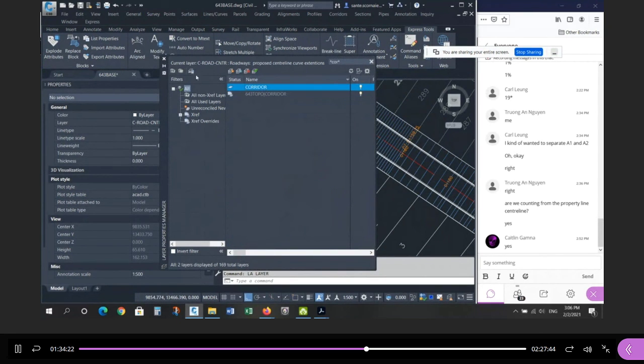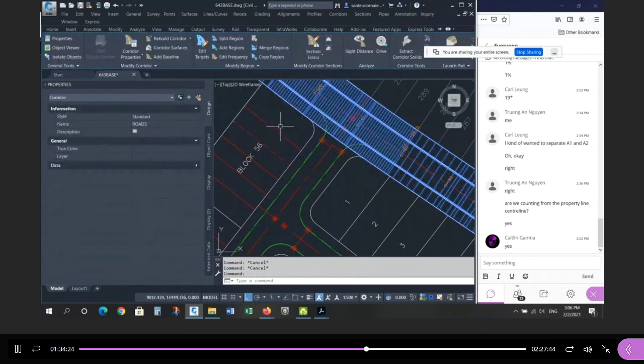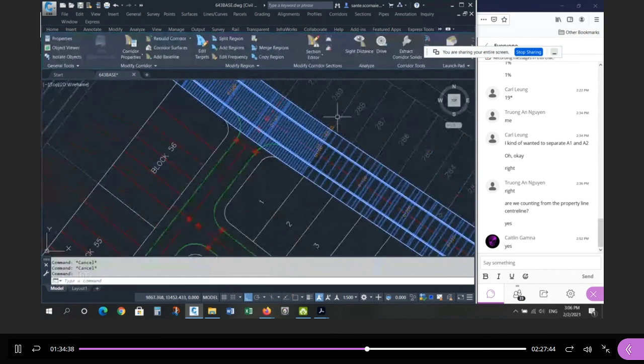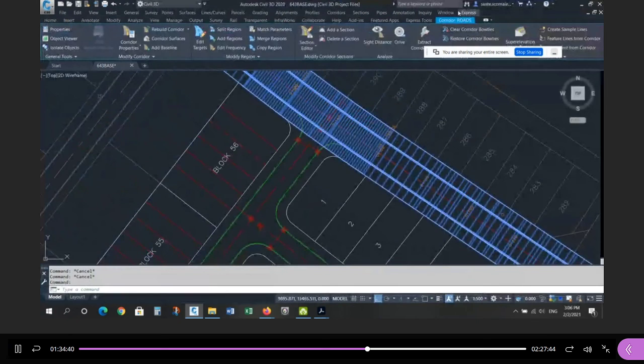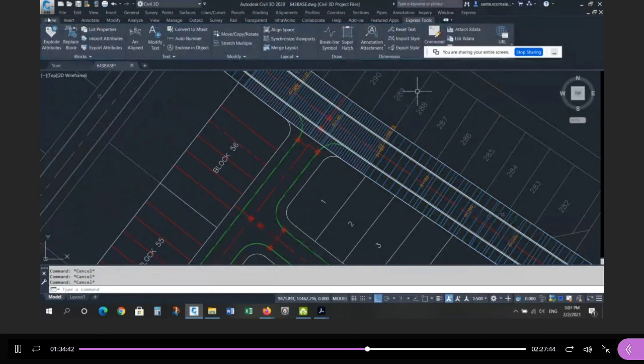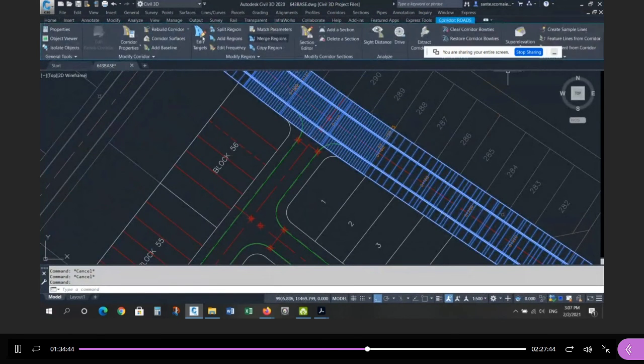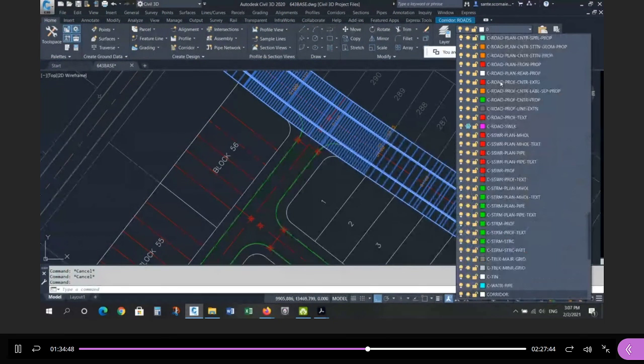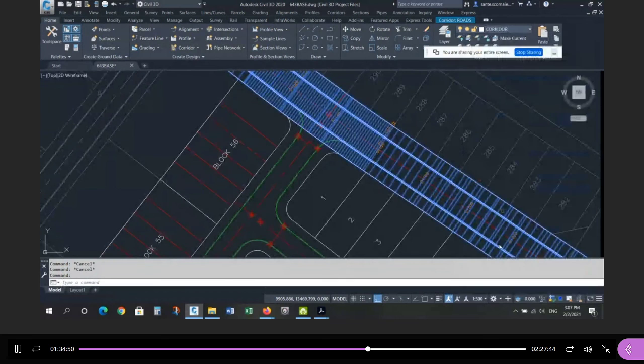Change the style name description, just do it from here. Put it on layer corridor. And then you can freeze it.